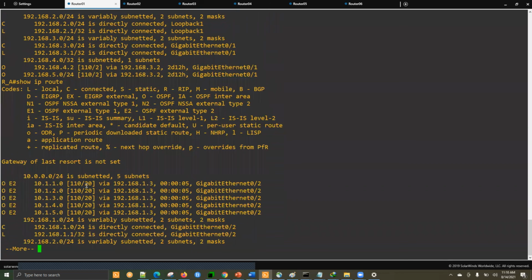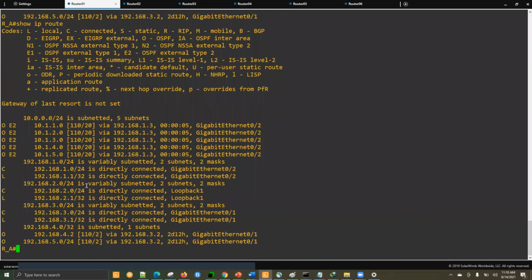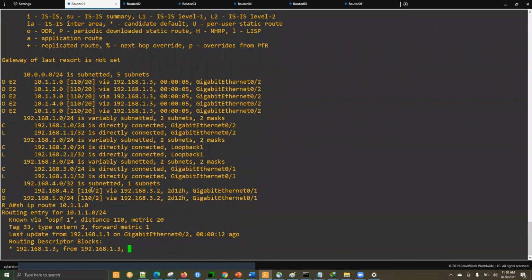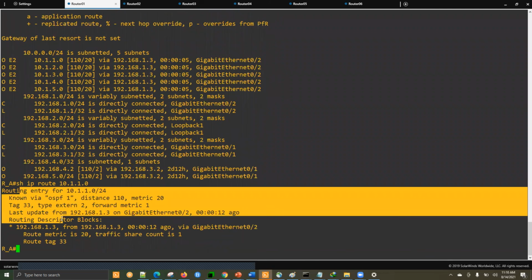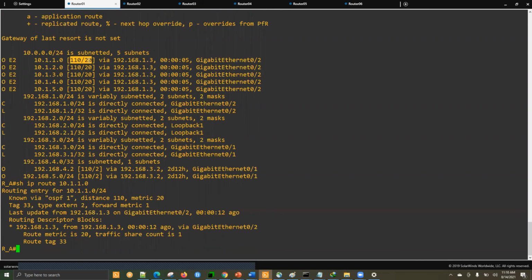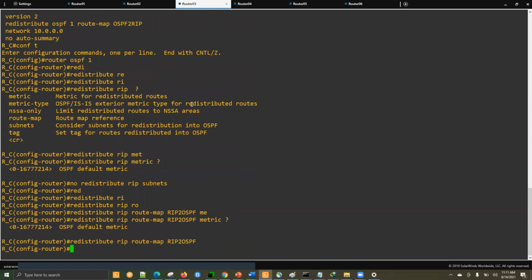See, you can see the routes are coming here. And now if you go and check this specific route, you should have the tag. See, tag is also coming. So these checks are correct, but the metric is 20. And if you want to check the metric, again, you can go and change the attribute.